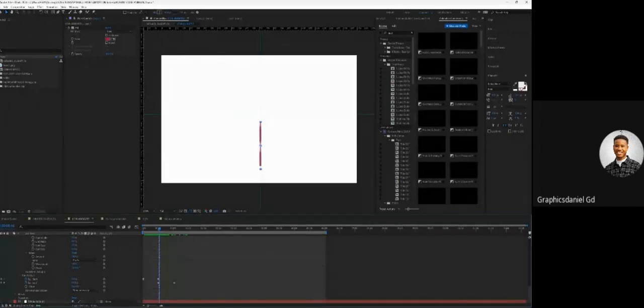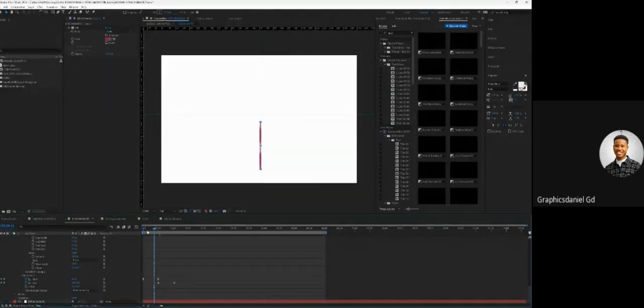I don't think I added this. I think this is always there by default. It's just the wave that makes it look like that. This is unchecked. Then this is the wave checked. So the wave gives us this kind of wavy line effect, and following that was trim path as well.